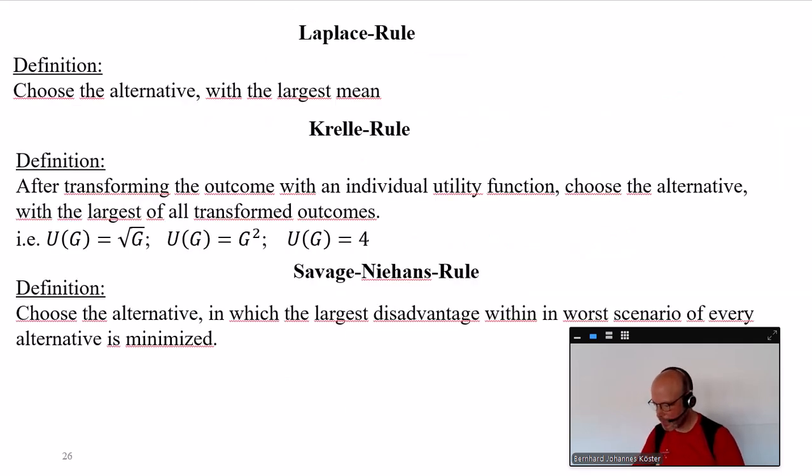Yeah, then Mr. Laplace, French mathematician, he has done very much about probability theory in the, I think, 17th, 18th century, and yeah, he went also quite often into the casino. He is known that he was really interested in playing cards and so on. And therefore, we find him here also in decision rules.